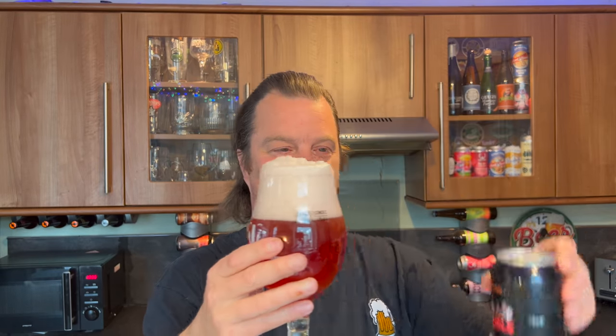I think Drygate should have called this a peach tea beer — I think it would have been a better way of convincing the public to enjoy it. If you're going to use the same peach flavourings they use in peach tea, why not just call it a peach tea beer? There's a little bit of raspberry as well — raspberry lollipop, raspberry popsicle that you would have had as a kid, raspberry ice cream. Raspberry and peach — it smells quite interesting, actually.